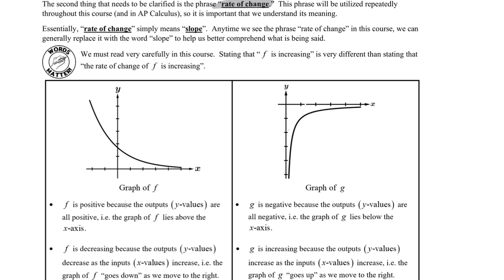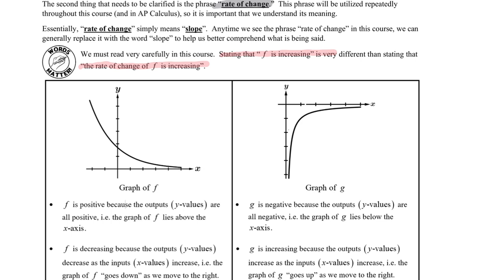If you don't want to write rate of change, you can cross it out and call it slope. Some people will put ROC, rate of change. If you ever see it written like that, if you don't like it, cross it out, put slope, because that's all it means, okay? So when we get down here, I want you to look at these two things right here. They want to state when f is increasing or state when the rate of change is increasing. They look really close. They mean two totally different things.